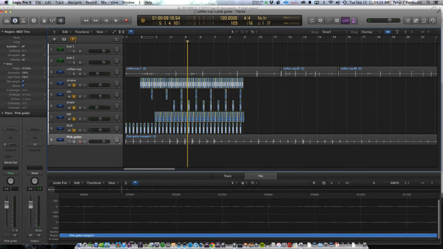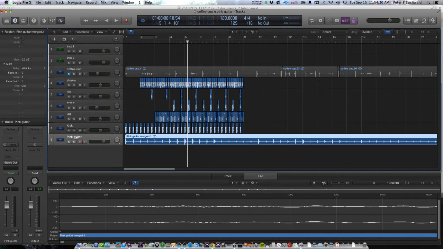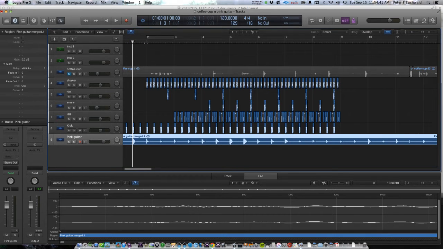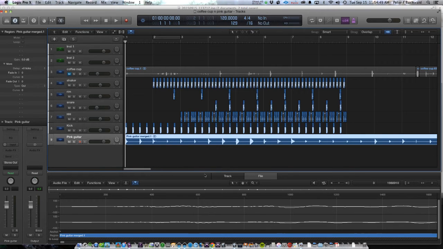All right. Now here's what I want to show you guys. Something I've discovered in Logic is that if you sample something, say like that pink guitar, with a metronome in your ear, and you play on every maybe half note, that's what I did here, so it's a chromatic scale up the instrument. If you do it on the grid like that, there's a really fast way to import all these samples. So what you do is you get your scissor tool, go to that first half note, hold down Option, and watch what happens. It just cut it at every half note.